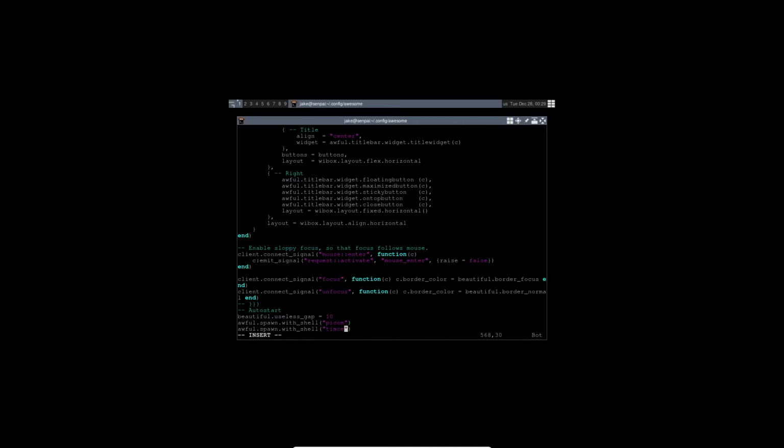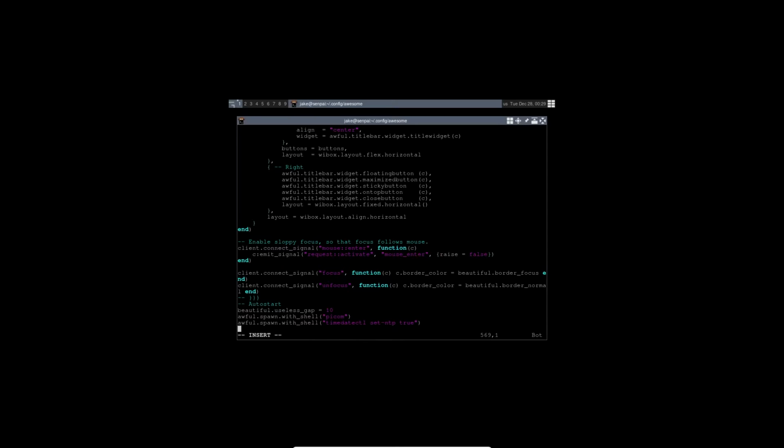So it's timedatectl set-ntp, and then we're gonna do another line. Never mind. We can actually just go in here. Oh, and make this one with single quotes, because we're gonna have to put a quote inside of the function.